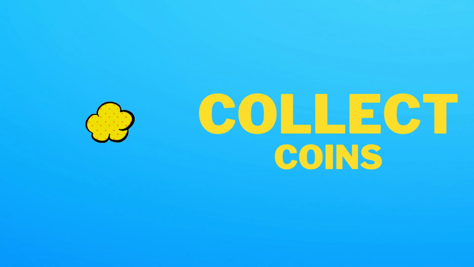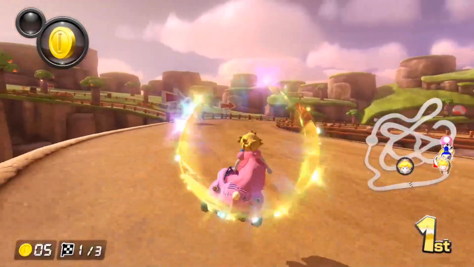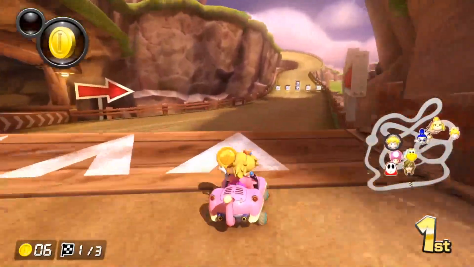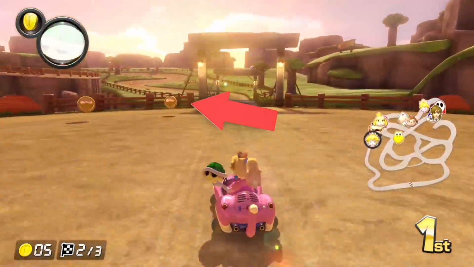Tip number 2, collect coins. Gathering more coins increases your speed. Your priority should be to collect 10 coins as quickly as possible without drastically changing your line. If coins are on the way outside of a turn, you may not want to grab them.